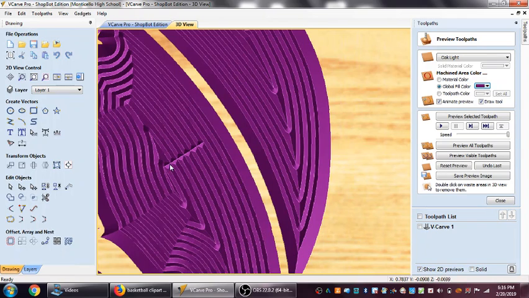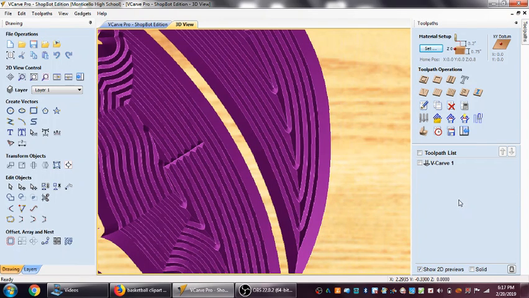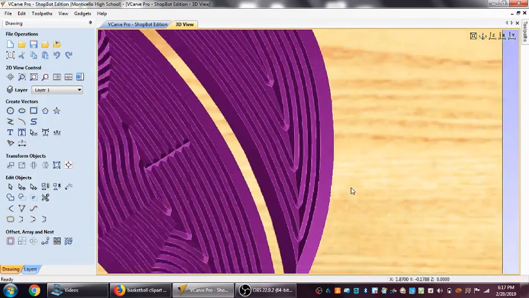It probably started here in the middle, kind of went over this way, back, then it kind of came around this way, moved to the next one, back. That's the step over. And you got a pretty big step there. So we're going to take that out. We don't want to see that. And we need to change that step over rate to fix that so we don't have that in there.